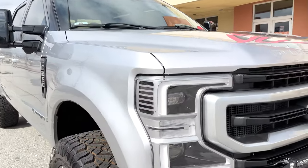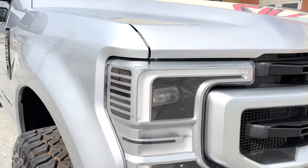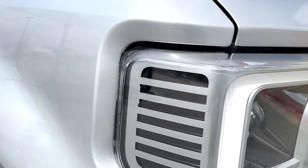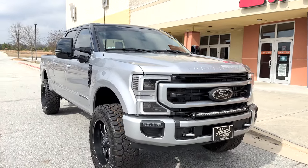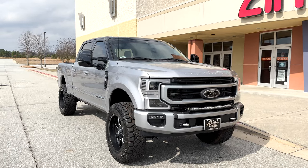Headlights — had to do headlights. We did not do headlights last time for Brant, but this time he's got the game changer. Black on the inner and lower, Iconic Silver on the accents, and we deleted the amber in that portion as well. So it has a nice flow and balance with a two-tone finish. A white and black combo — or silver and black combo — is hard to beat.